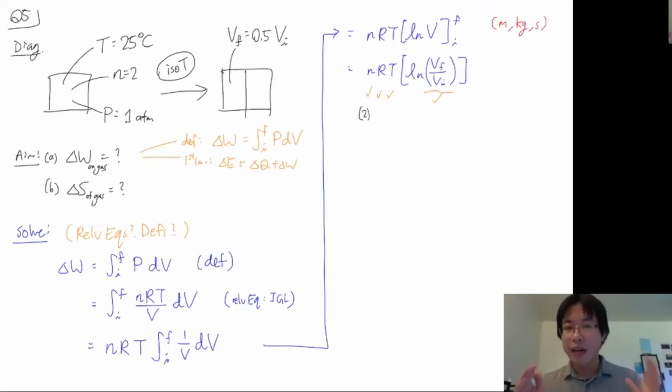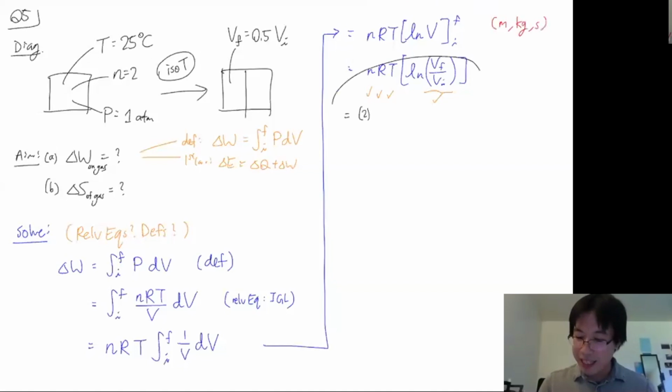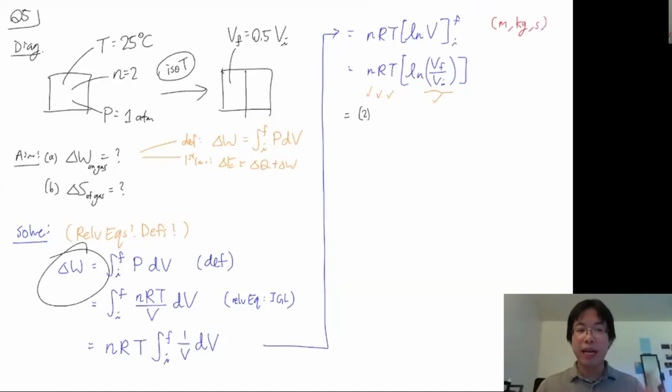If you work with SI base units, everything you plug in here, if it starts off in SI, it ends up in SI, okay? So if everything I plug in is made up of SI base units, I just need to know the SI base unit of the final thing. What's the SI base unit of work? Someone can put that in the chat while I do this.